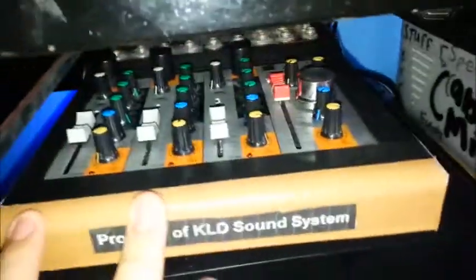Got my mixer. This is a 4-channel mixer. They're all working fine. Here's the mains, the property of KLD. Here's my house speakers. This is crap. I never use this thing anymore, because the bass is like clapping for some reason. And this should be wrapped in here.